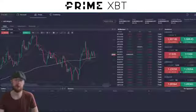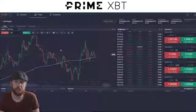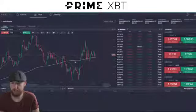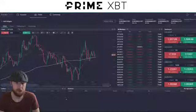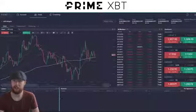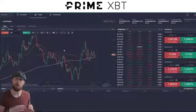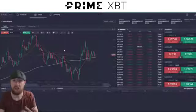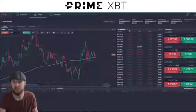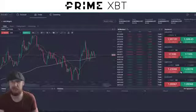I personally don't use this. I'm going to explain why. It's not the greatest. Sorry, PrimeXBT, but this is rubbish. But you don't really need it. Most people who use stuff like that, it doesn't really matter, if I'm going to be perfectly honest with you, because other data systems are better, other indicator systems are better. This is all you need. You need, obviously, your balance and your trading orders. Now, it is really, really simple.